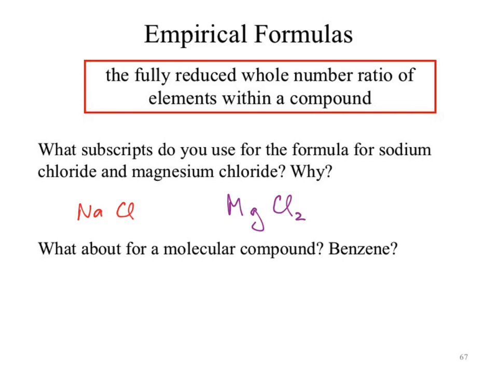Okay? What we haven't talked about is what happens when we look at a molecular compound. And so we could switch to something really simple like CO2. Be like, well, that's not a big deal. That's the reduced ratio. And we're right. The molecular compound, CO2, carbon dioxide, is a reduced ratio. It is an empirical formula. But what if we scaled up to other compounds like benzene?